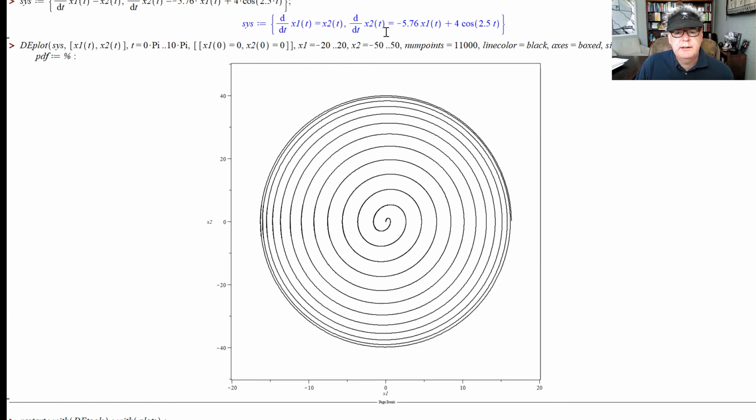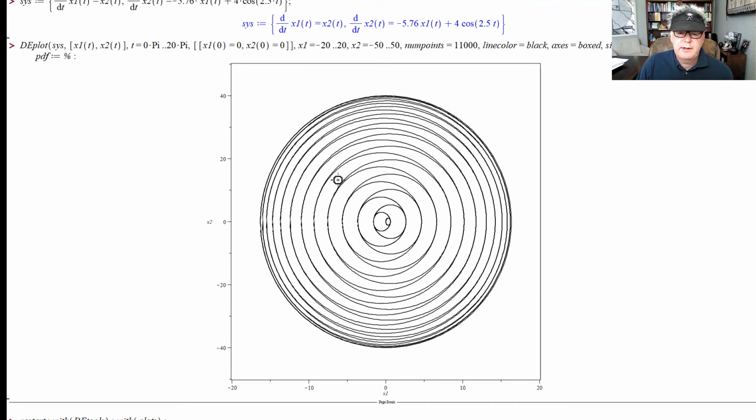So here's the system. We start at 0, 0, and you go out. The position and velocity are not equal scales, but I kind of have a scale, so it looks circular. But at 10 pi, so t goes from 0 to 10 pi, we reach kind of our maximum peak, and then if I go to 20 pi, I'm going to cycle back in. So we cycled back in and reached kind of 0, 0 again, and then we'll cycle back out if I were to repeat.